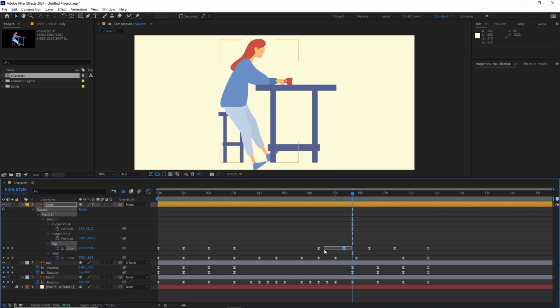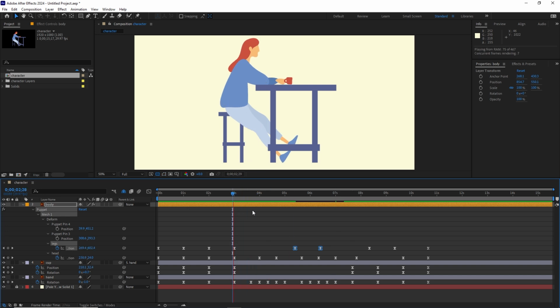So maybe I can move all of these two keyframes like this, and I can play this. But I am going to keep it as it is. I'm not going to play with this more. So basically, right now we have the whole animation.